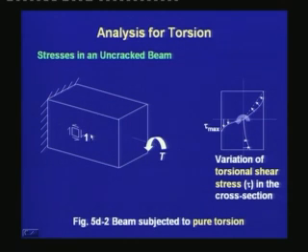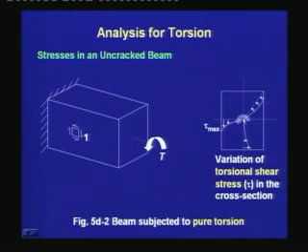The torque is constant throughout its length. If we look into the cross section of a beam at a location, we will observe that shear stresses are generated in the cross section of the beam. These shear stresses will be termed as torsional shear stress, and it is different from the flexural shear stress that we had seen earlier. The torsional shear stress will be denoted as tau, and its variation is shown in the diagram on the right.